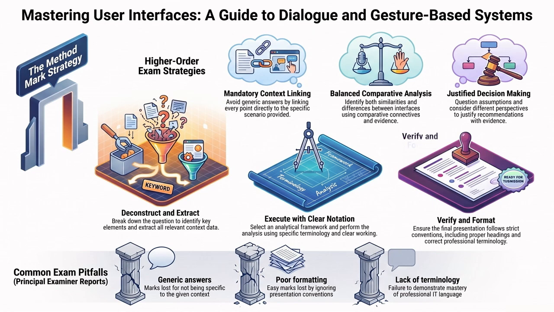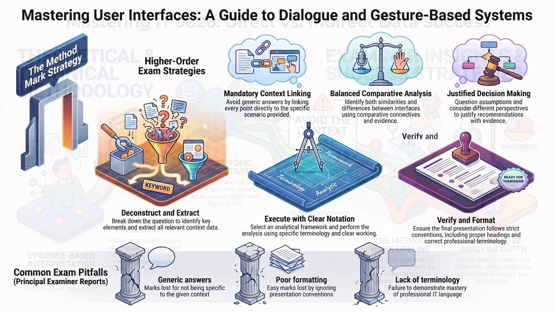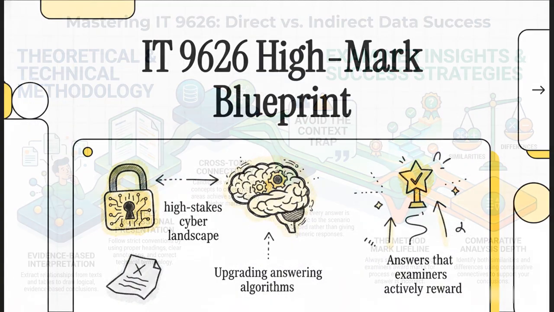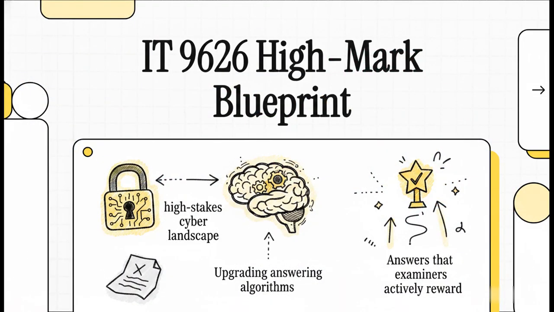All right, let's just get right into it. Welcome to this explainer where we're jumping straight into the high-stakes cyber landscape of the Cambridge IT 9626 exam. Today, we're going to completely upgrade your answering algorithms. We are leaving behind that dry, rote textbook memorization, and instead, we're looking at exactly how to construct the kind of answers that examiners absolutely love to reward.